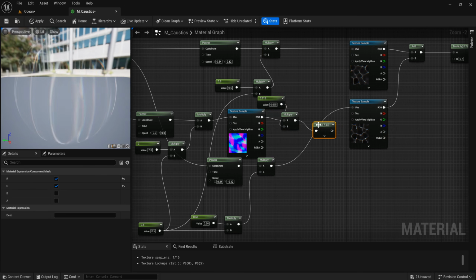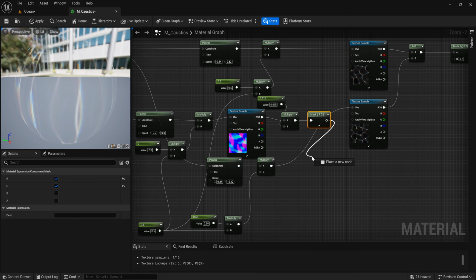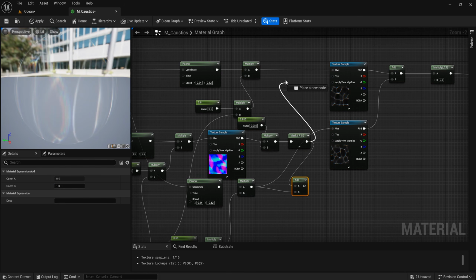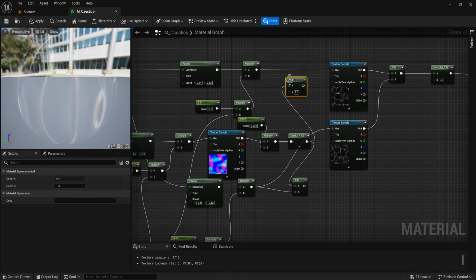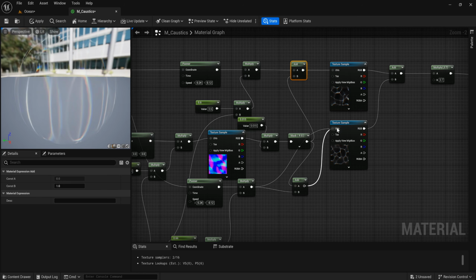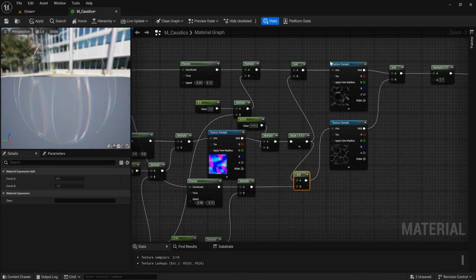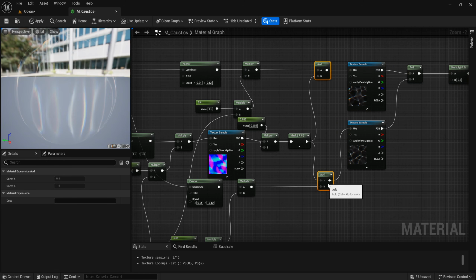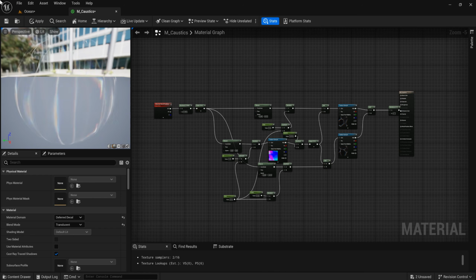Mask RG. Then we add with this panner. Add with this too. And connect to UV. And apply.